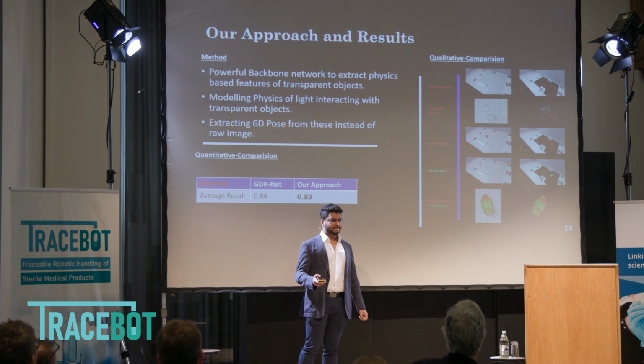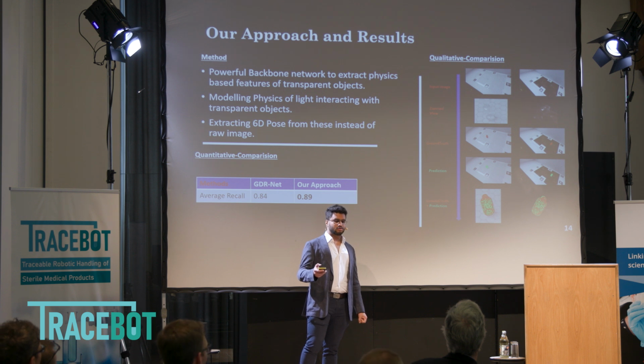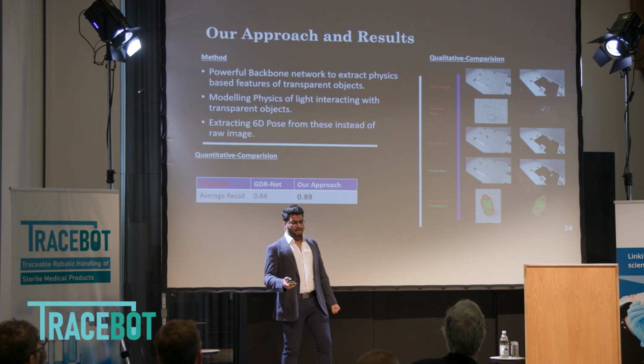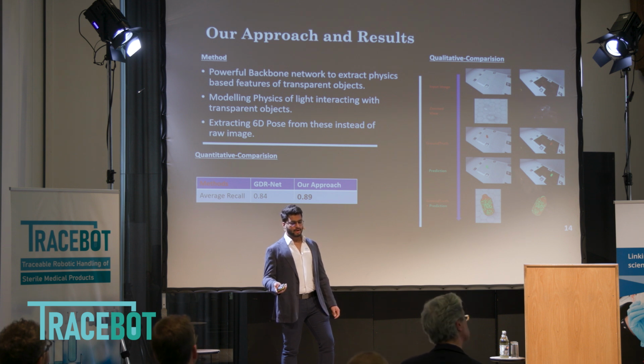And on the right side, you can see the qualitative comparison. In the top row, you can see the input image. You can see the zoomed view of that. You can see the ground truth pose and the predicted pose from our method. And in the last row, you can see how it performs as compared to the prediction and ground truth.